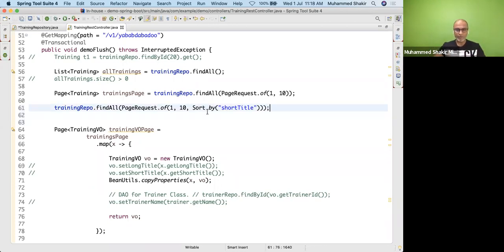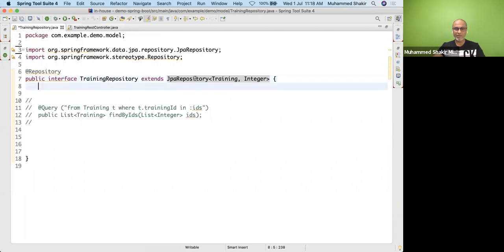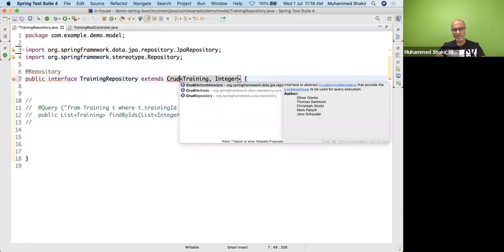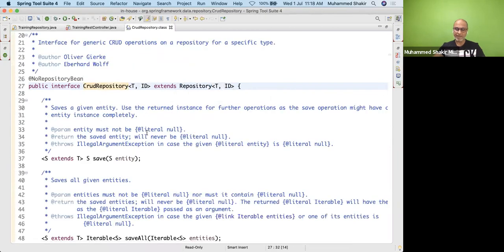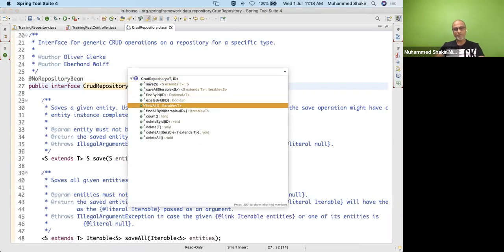So sorting also, I have covered findAll and PageRequest, the sorting and all. Now, what I'm explaining is not necessarily in JPA only. Can't I do this with CrudRepository? I can do this also, right? But when I do this, I will get all the functionality of CrudRepository directly.